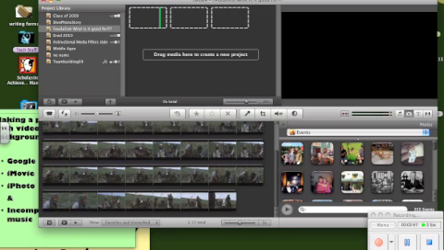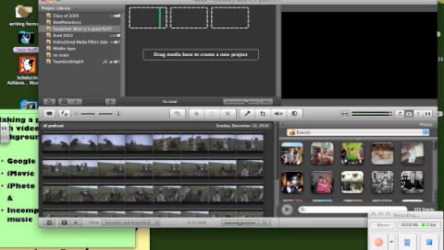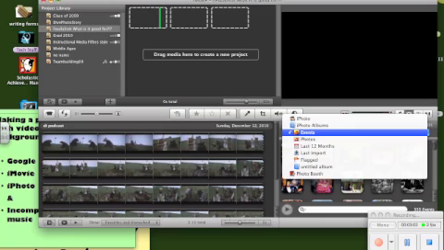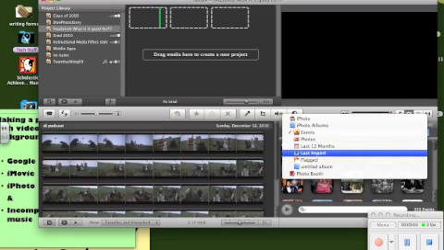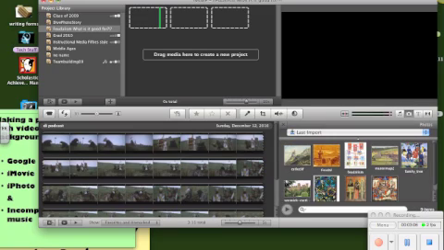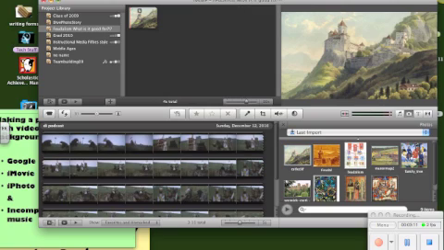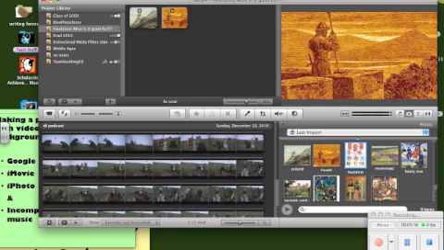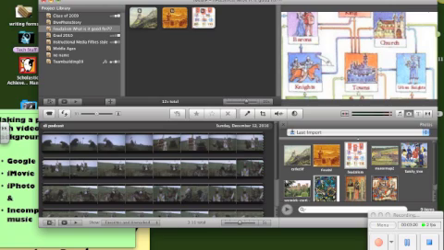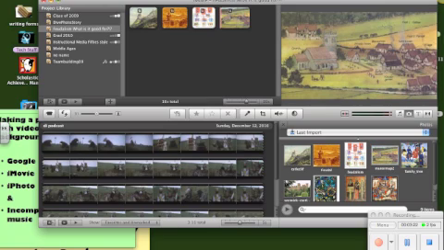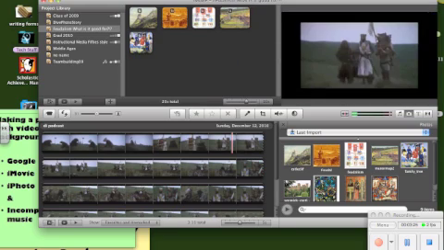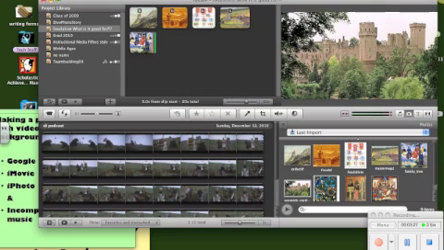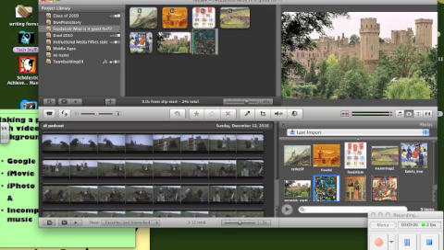I'm going to go to the camera icon, and now I'm in iPhoto. I'm going to go to my last import, and here are all of my pictures on feudalism. I'm going to take them one at a time, and look, as I said, they disappear, but that's not a problem. I'm going to click and drag each one into my podcast. Now you'll notice that some of them seem a little bit cut off. That isn't a problem. We can fix those as soon as they're all in, and I will show you how.